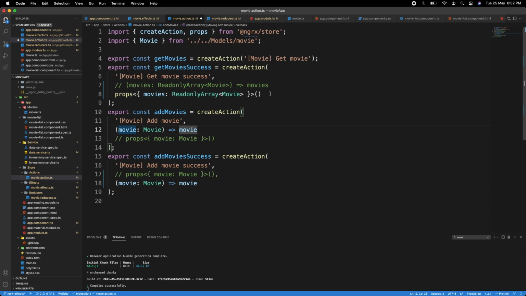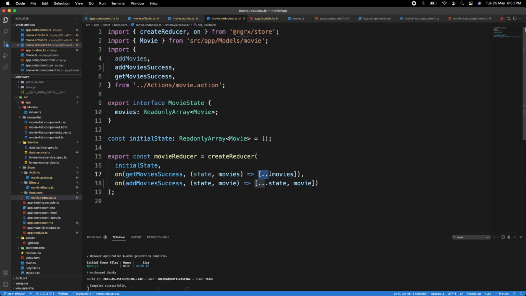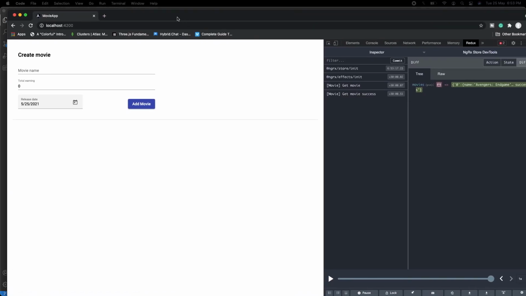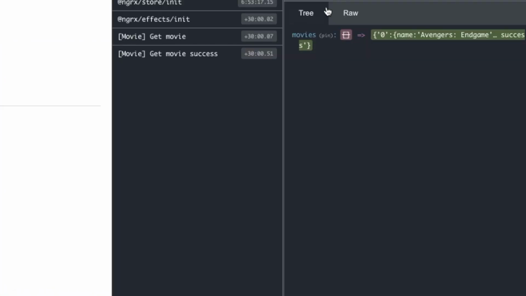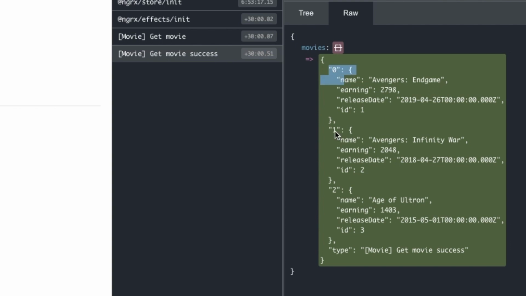One small update here. If you are doing it like this, with our action creator method, then I just want to show you the problem we are seeing. Just to check what we are getting, I will remove our movies array. Now if I bring up our application here, you'll see we got our data with our getMovieSuccess, but the data came as an object and each value is mapped with an index like 0, 1 as the key inside the object, and we have our data here. And it's also adding a type.